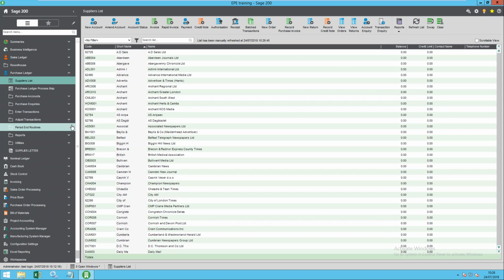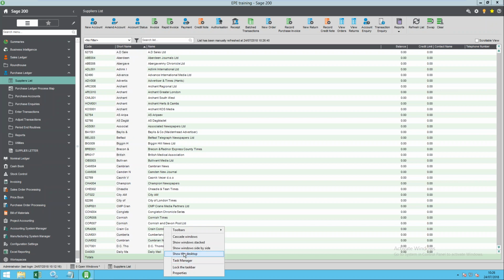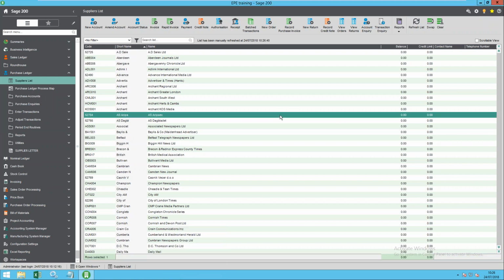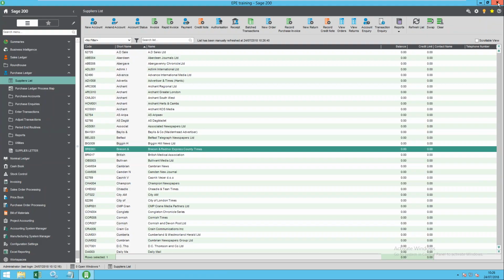Just a minute. Is there a way you can increase your screen, because we can't see it very clearly actually? What do you mean, like the resolution? Yes, that's right.